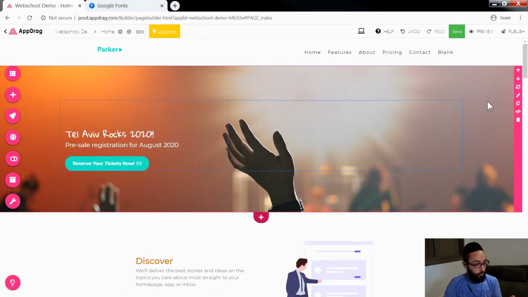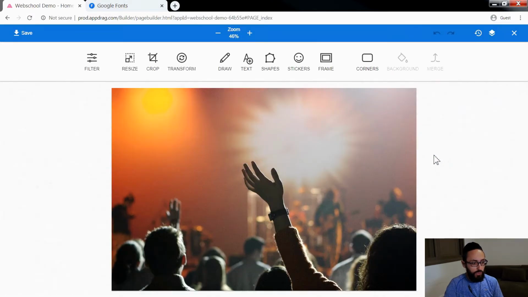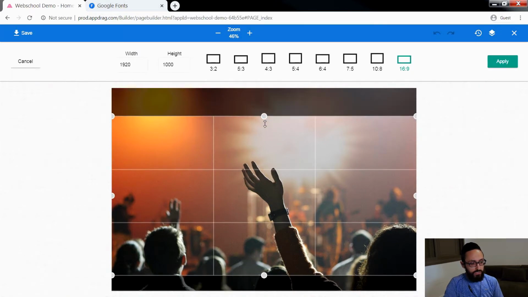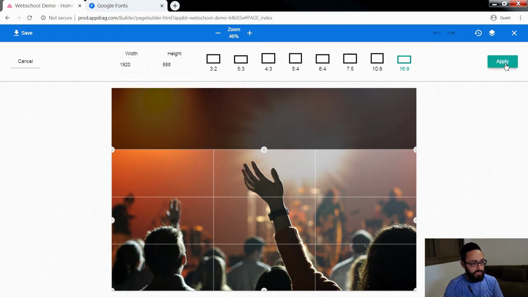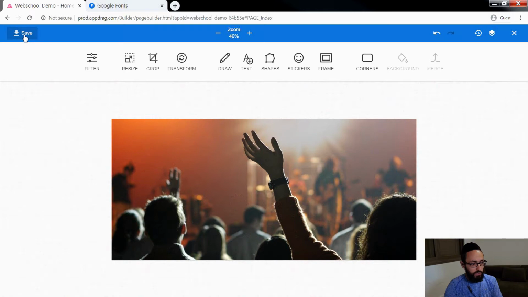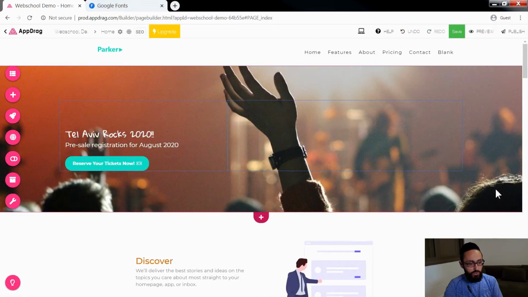And I can't work with the positioning because it's going to take away the parallax. So I've got to modify the picture itself and crop the top. That way I could see more of what I want. So let's go into the image, hit this little paintbrush. Okay, it's not the same paintbrush as before. This is the paintbrush for the image itself. And then now I could go to crop, bring this down. And once I apply and save, okay, remember there's two different buttons, apply, save, and now I could see more of the picture. So when I scroll down, I could see the band, I could see the hand, and all's good.